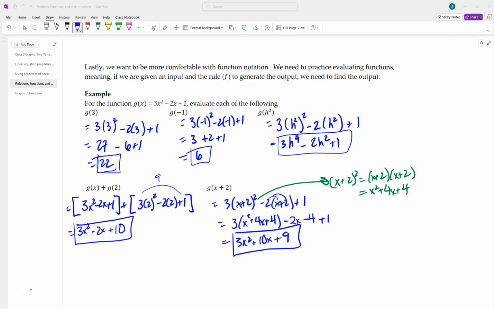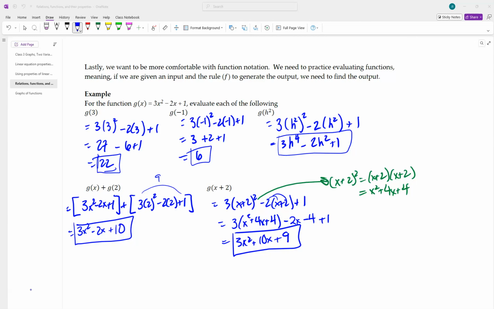And here are the solutions. Okay, so the first one is kind of one that I think might be a little bit easier, right? We just do g of x, so take that whole function, and then write that down, and separately calculate g of 2, which ended up being 9, and so then combine the two using like terms. The second one is the one where we probably end up wanting to do something similar to what we did in the first one, but it ends up being a little bit more complicated, right? We have to replace the x in the 3x squared minus 2x plus 1 with something that is two terms, the x plus 2, okay?